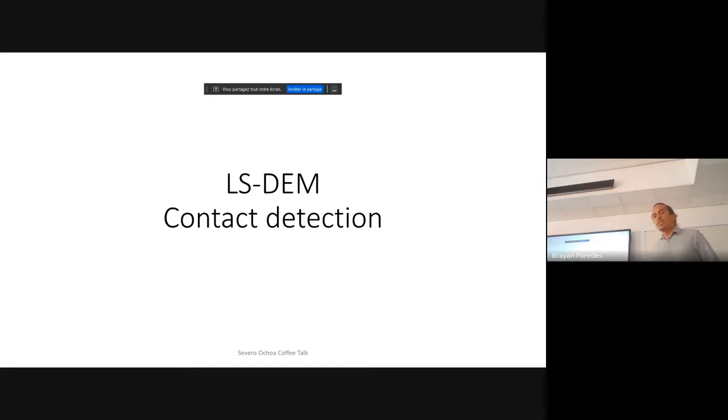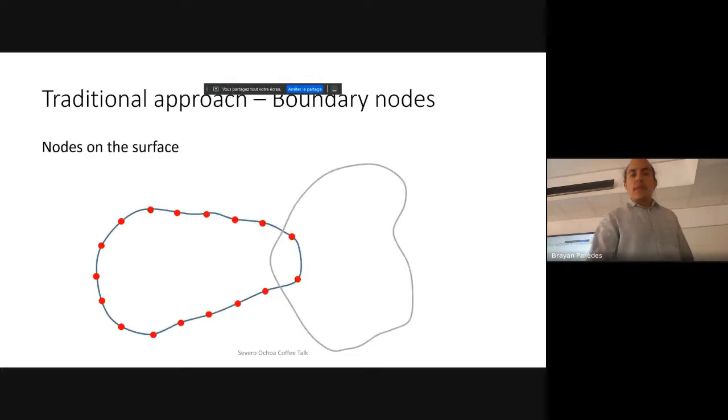But now entering in detail into contact detection, that is one of the most critical points when we are talking about non-spherical shapes. The traditional approach, let's say the initial approach proposed by Kawamoto in the level set DEM, was to create different nodes on the surface of the level set. So I will create nodes on one of the particles, and I will calculate the level set of particle 2, the particle on the right, at each of the points of the particle on the surface.